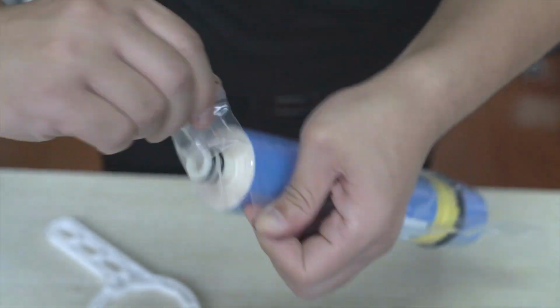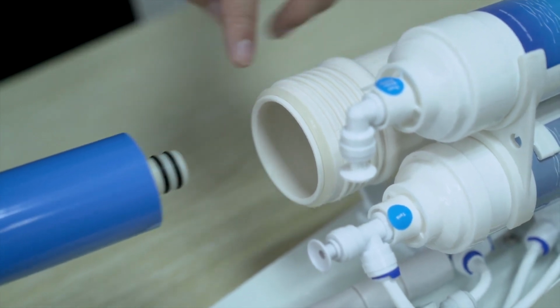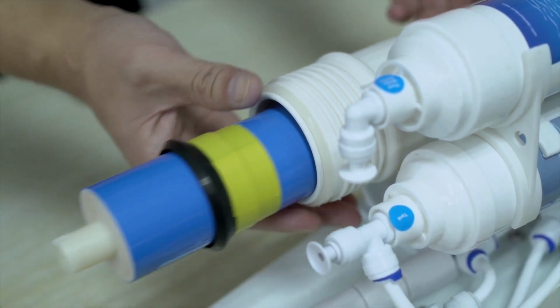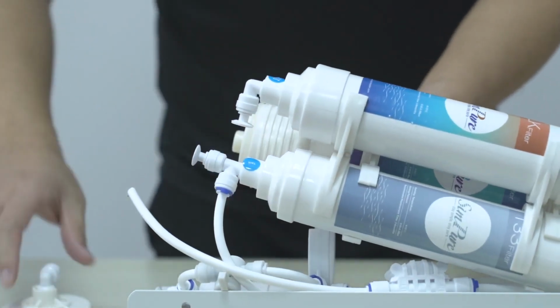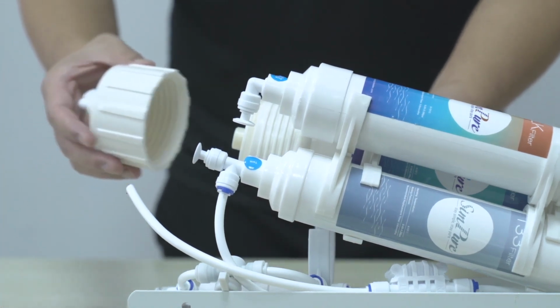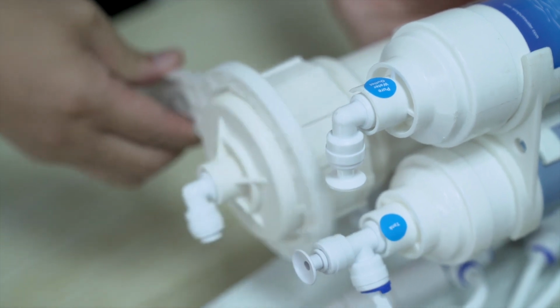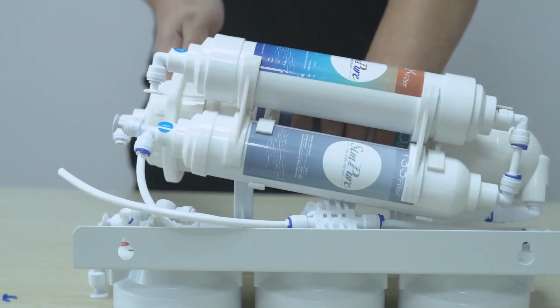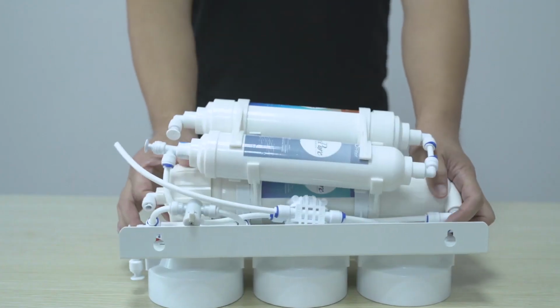Place the new RO membrane into the housing, 2 small O-rings first. The large black chevron seal should be closest to the housing opening. Push the RO membrane fully into the housing and check the O-ring inside the housing cap is in place. Before reassembly, tighten the end cap using the RO housing wrench. Reconnect the PE tubing and secure with a blue tube clip to the RO housing cap.